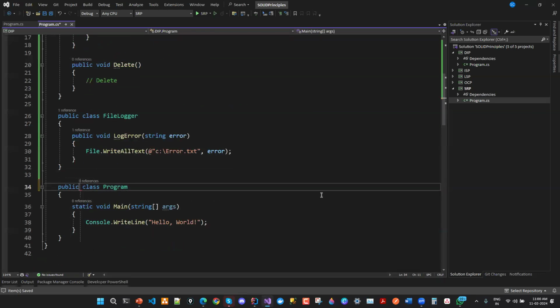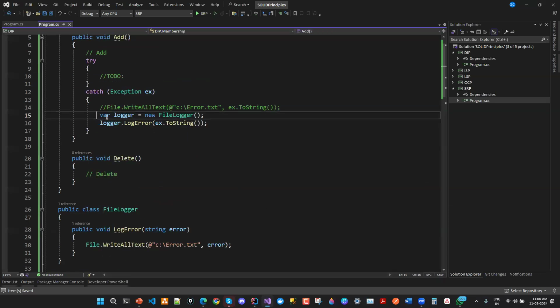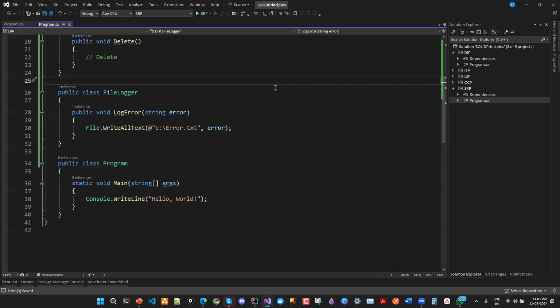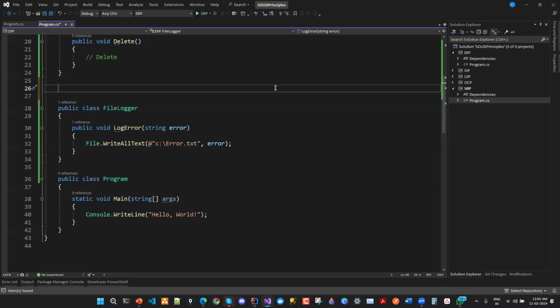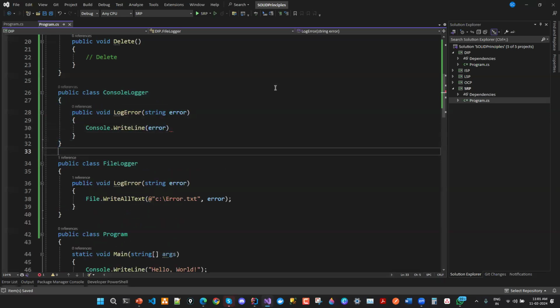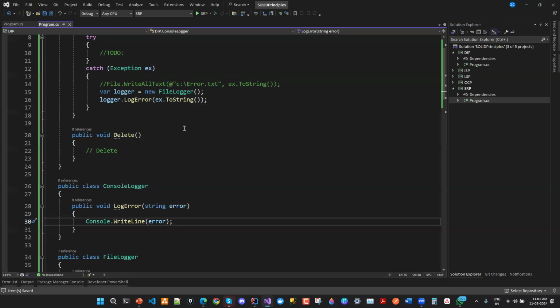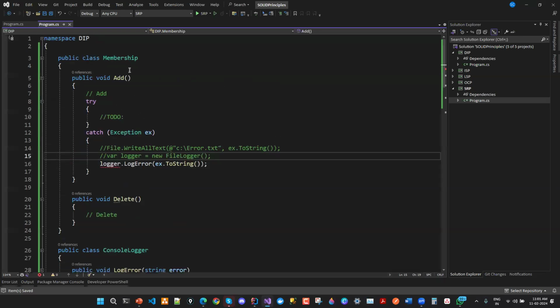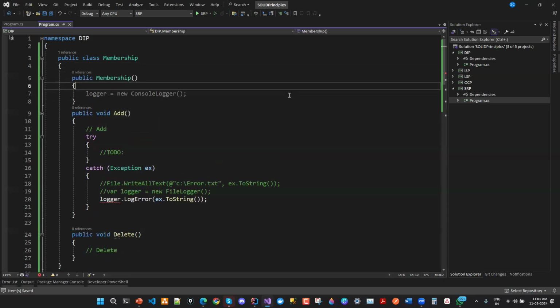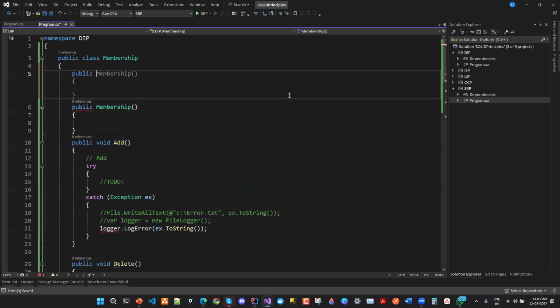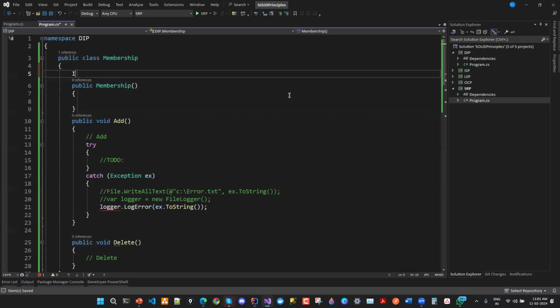What code we have written in the single responsibility example was not correct, because we were creating the class object explicitly here. This is not the recommended way. Even in future, if I add another type of logger, let's say we have a console logger, public class ConsoleLogger, or we can have a database logger as well. Now I want to decide here whether I want to log into file or console. It is very difficult to change it. So instead of writing the code this way, I can take the help of DI, dependency injection, where I will create a logger, public, not public, it should be here ILogger.